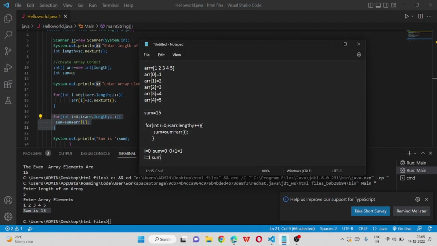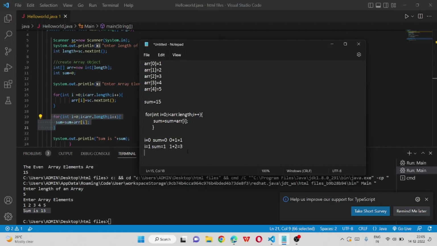I already have sum equal to 1. The i value is 1, which is less than the length 5. So sum 1 plus arr of i. What is the i value now? 1, right? So arr of 1 is 2. Then I will get the output 3. Now i is at second index.